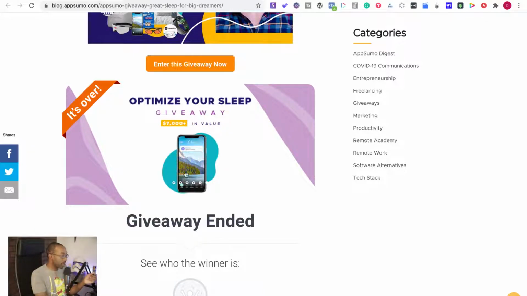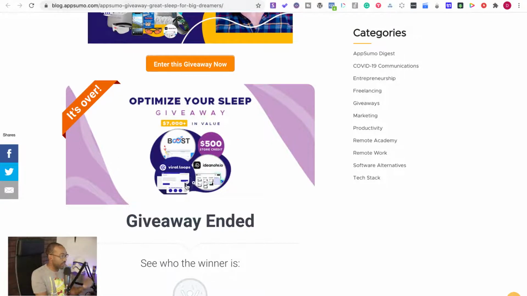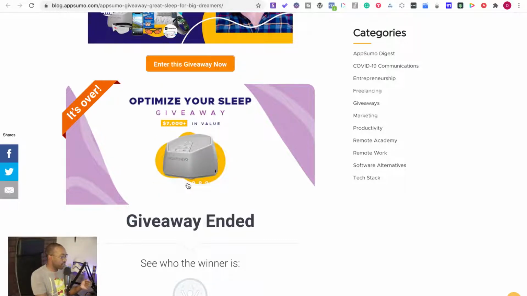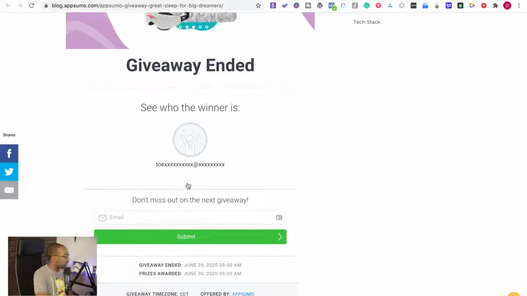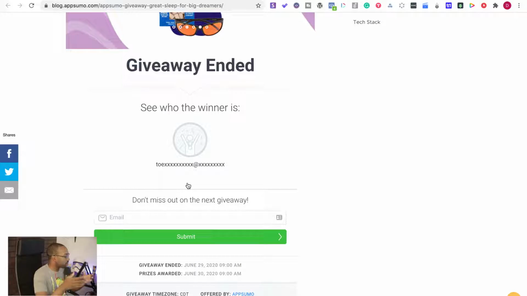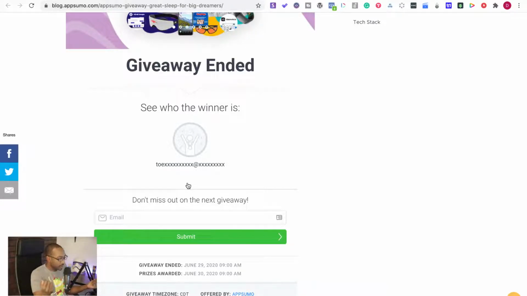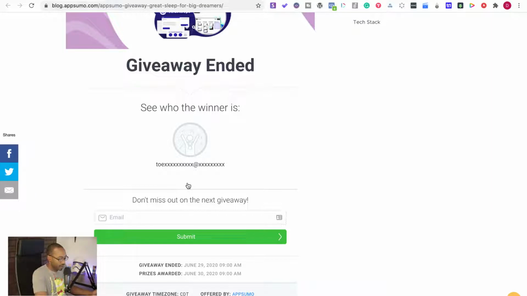But if you look at it right here, it's also putting in line with AppSumo deals, and it's showing that you're going to be building your business as well with the prize pack. And correct me if I'm wrong, Sam, I think if you don't win this, you get 10% off, or you get some kind of deal with AppSumo. Even if you don't win, it's still encouraging you to go buy in the AppSumo store. Yeah, they do that. I can't remember because we run a couple of giveaways and they have different discounts. You email people that didn't win, like, oh, sorry you didn't win, but you've got a discount code, and that's a great incentive to people.